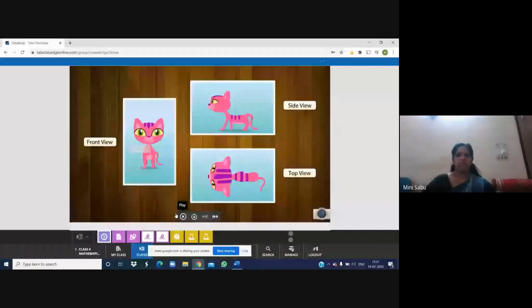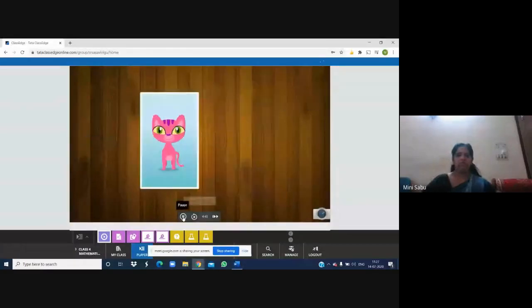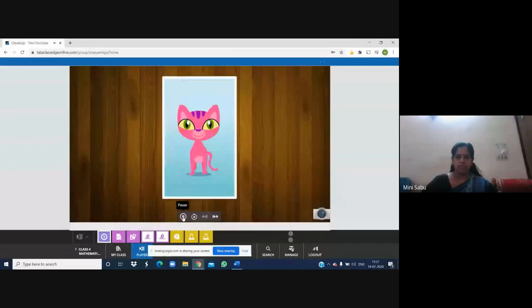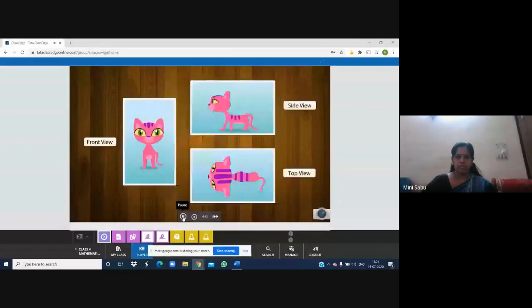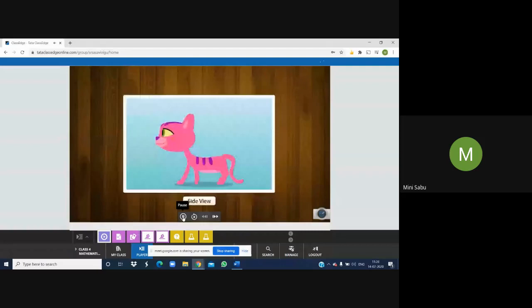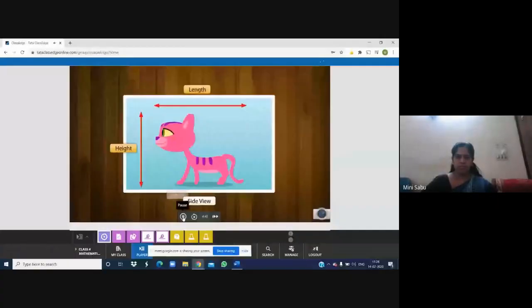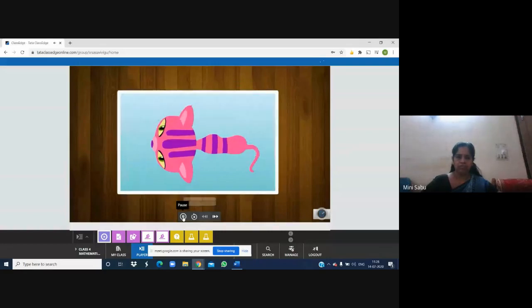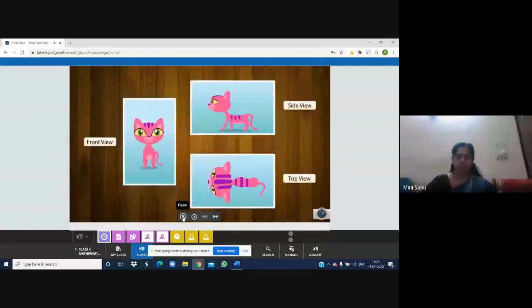This picture is the front view of Catty. It gives us an idea of her height and breadth. This is the side view of Catty. It indicates her length and height. Look, this picture has been taken from above Catty. It is the top view. It gives us a good idea of her length and breadth. Pasha has indeed clicked a good picture. Let's take a look at some more.